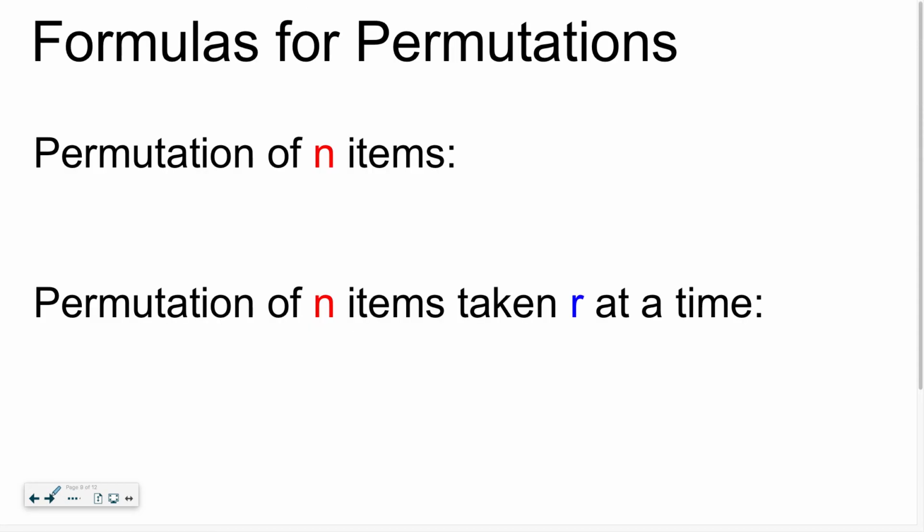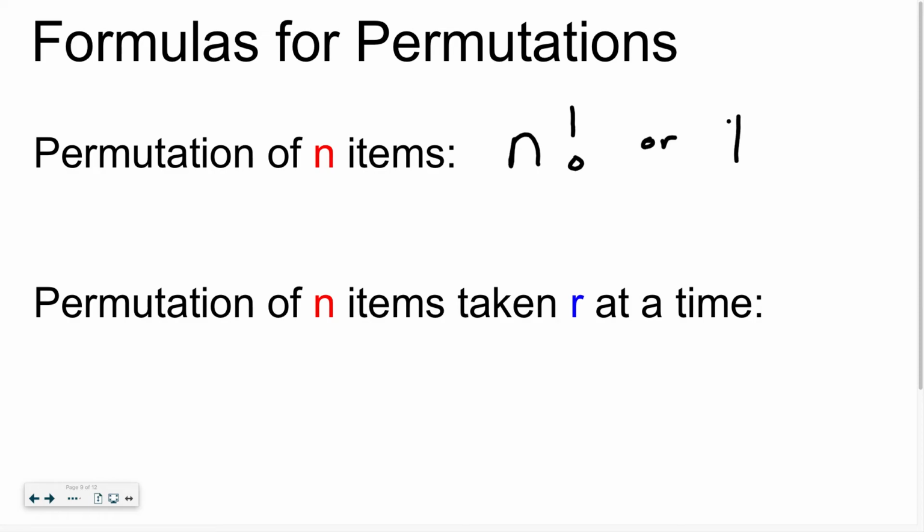Okay, so in the next box, I have the formulas. Suppose you want to do a permutation of n items. N is already your total items. There are 2 ways for you to do it. If you're using all of the options, you can do n factorial, right? That was a permutation of 5 people in a row at the movie theater. We'll go all the way down to the last one.